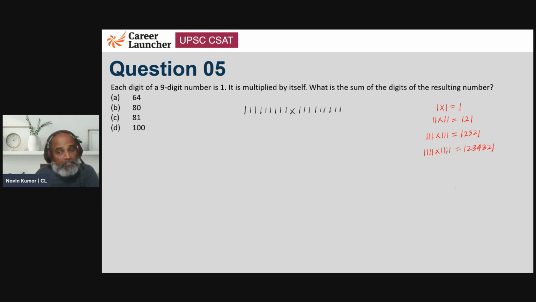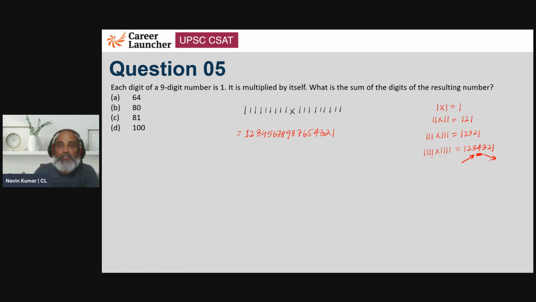So we see a pattern. The number of ones in the number, that's the highest number we go to. We start with 1, we get back to 1. Since there are a total of 9 ones, basically we will start with 1, it will go up to 9 because there are 9 ones. And then it will keep climbing down and get back to 1. So this is what the product of these two numbers is going to be.